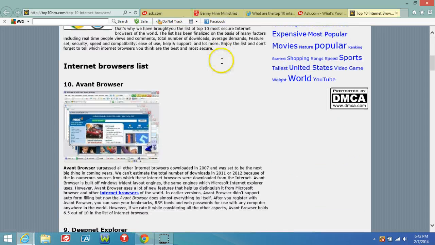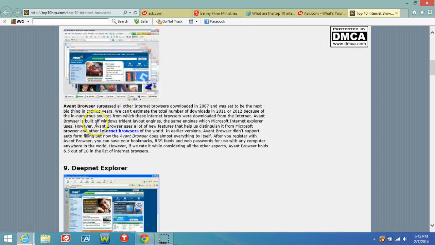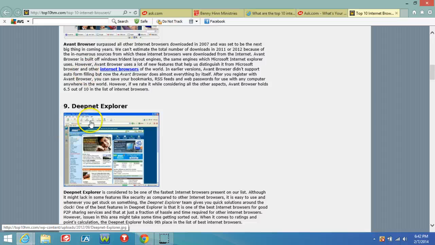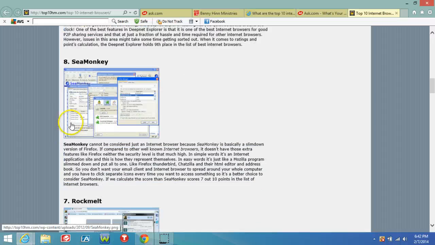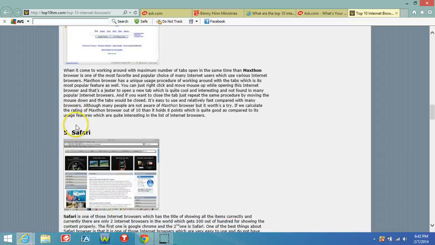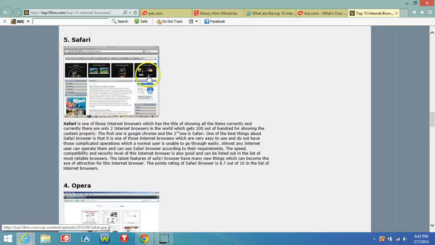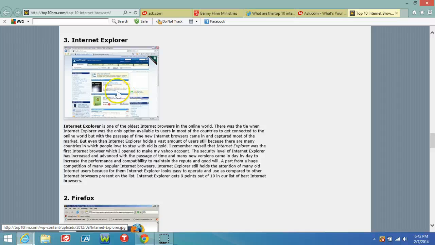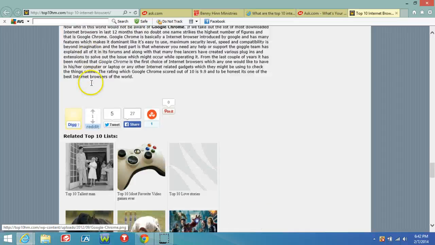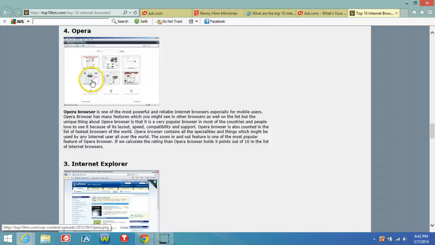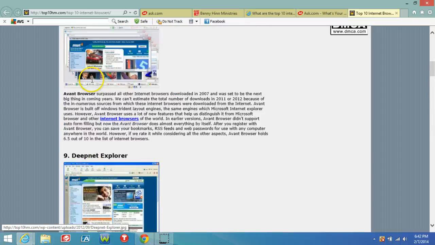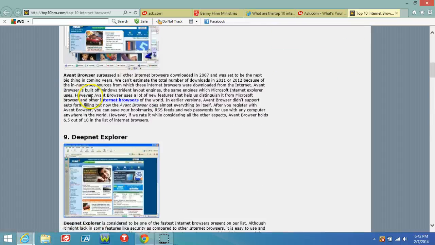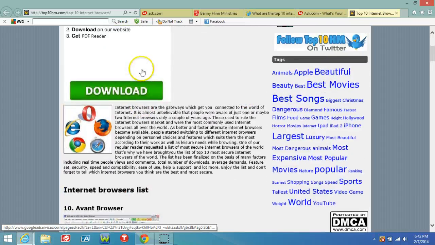Okay. All right, this one has, you see, an advanced browser, and then they're telling you about others I've never even heard of, like SeaMonkey, Rockmelt, Maxthon, Safari. That Safari is on Mac, by the way. Opera is one that I've used before. That's kind of cool. It's got different windows you can open up. Here's your Internet Explorer, Firefox, Google Chrome. So those are an example of, I guess this starts with 10 and goes downward. But those are some examples.